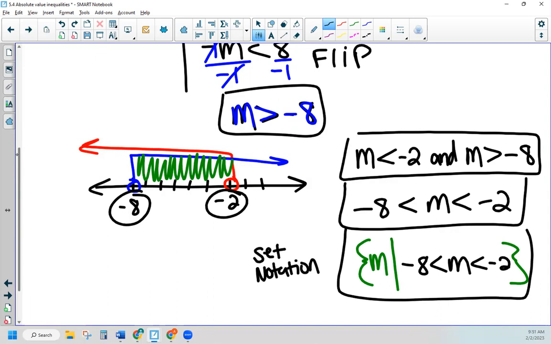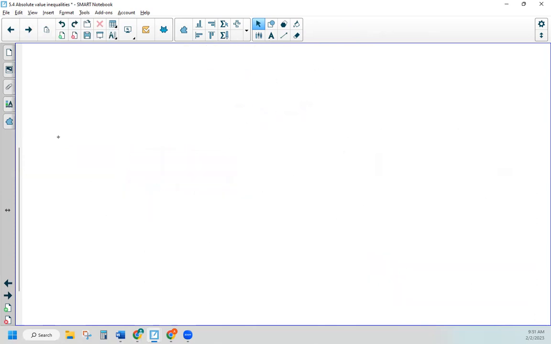Boom. All right, there we have it. We have 3 ways of writing our solution, and we actually have the graphed component. Now, a lot of the time students like to go like this, so they don't visualize anything that's outside of their actual solution set. Just remember, the solution set is the green area in this case. Cool. Moving on.